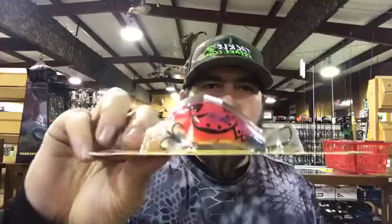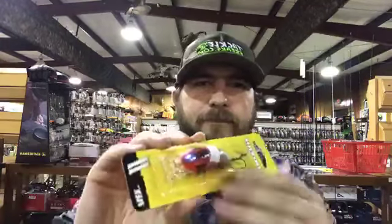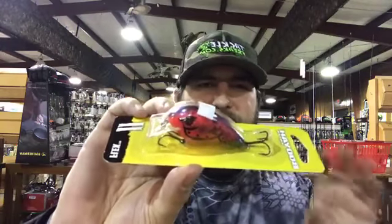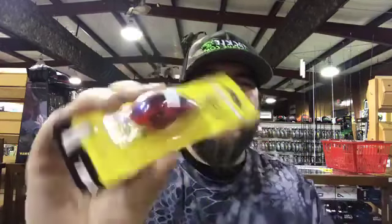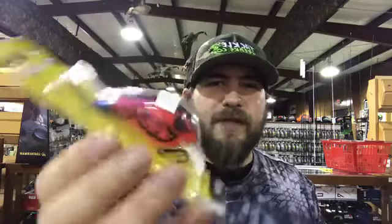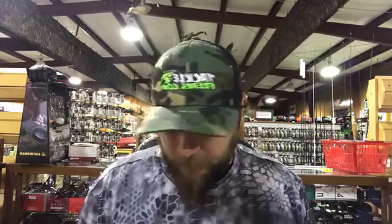This is an awesome square bill — the Booyah Flex. What's really good about this bait is it's super durable. It's foam filled — the inside is not hollow — so you can throw it off docks, trees, bang it around without it breaking. Zach Burgess has been using this thing for a while and he loves it. These are on Tackle Freaks. I just love that red color in the spring.